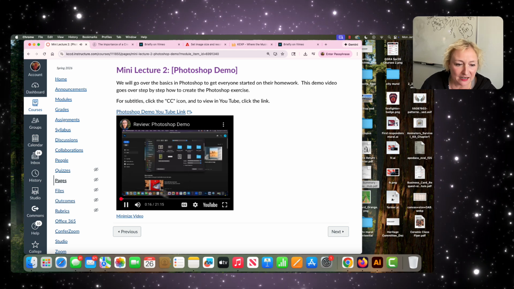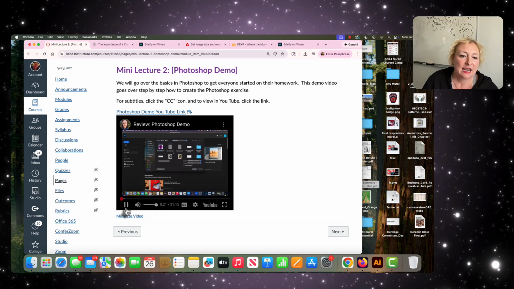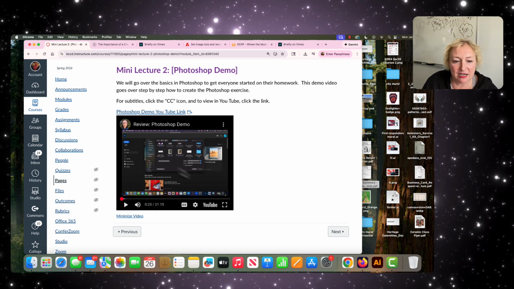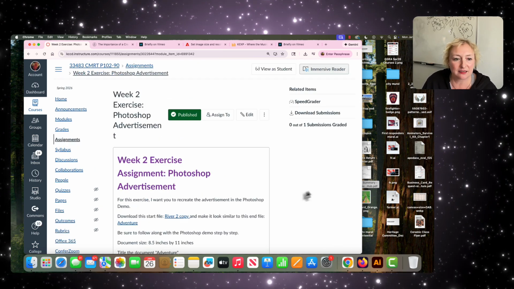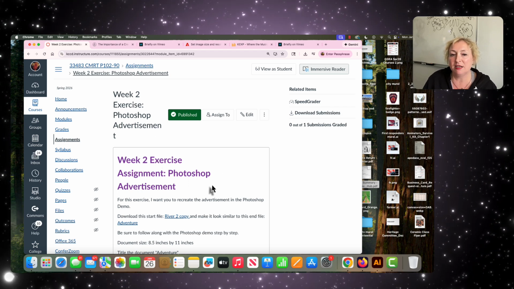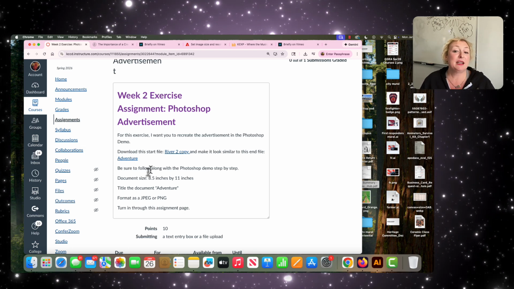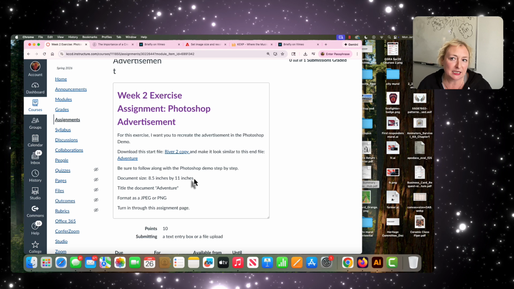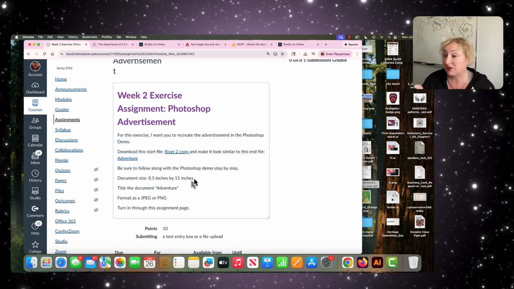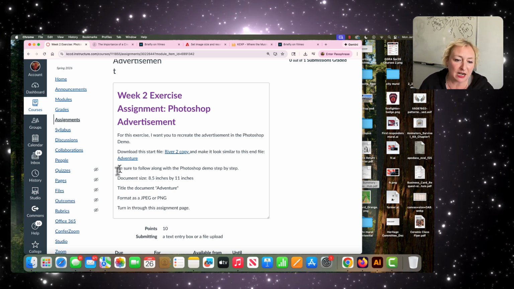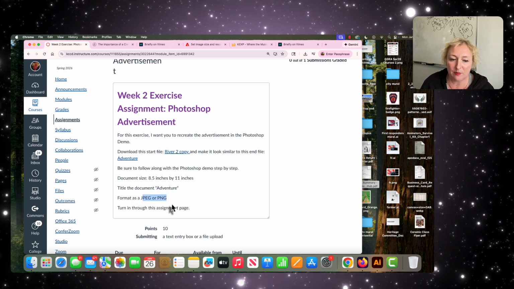But this is a great demo, and you should be able to listen to it. And it'll show you step by step how to make this graphic if you don't already know how. And that should be it. So make sure you put in your exercise assignment. You can use these files, but you don't have to. You can make it look similar. I just want some content. It could be something that you're already brainstorming right away for your creative brief. So that would be cool too. But I do want to make sure it's big enough and titled correctly, and I want it to be a JPEG or a PNG.